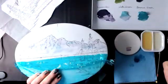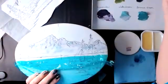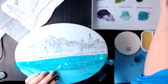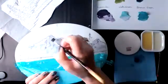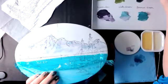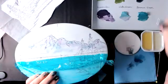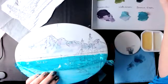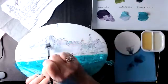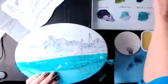Now I'll switch to a little bit smaller of a brush and go into my Copenhagen gray. And I'll put some sharp edges on that. If I can get it to, I put this on newspaper yesterday because it was too oily. And now it's not oily enough, so I have to work with it a little bit. All right, let's try that. Sometimes when you get too much oil in your paint, that's what you can do.